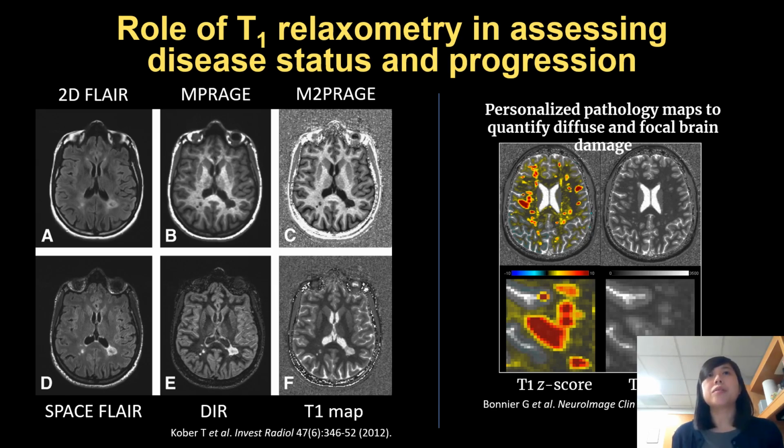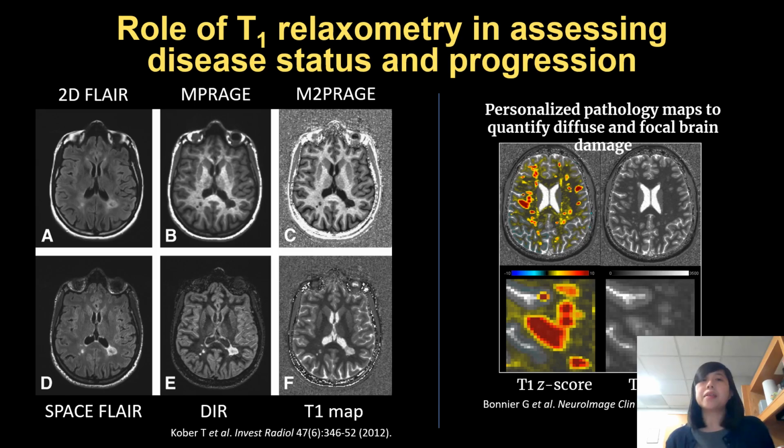So it turns out that there are sequences that have been developed that allow us to actually map out the T1 weighted signal evolution, here exemplified through the MP2-RAGE sequence. MP2-RAGE is a 3D MP-RAGE derivative that provides homogeneous T1 weighted images and simultaneous T1 maps that can be calculated from the series of images. And it turns out that T1 relaxometry mapping studies have been used to generate whole brain assessments of multiple sclerosis disease impact and progression. So these studies in the past have found that the global T1 relaxometry changes actually increase with disease progression, predominantly in the later disease stages, and also correlate with brain atrophy.